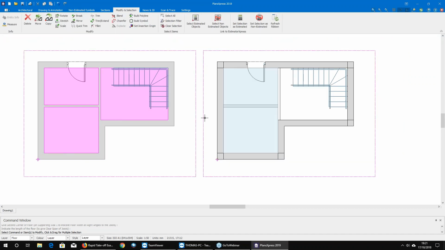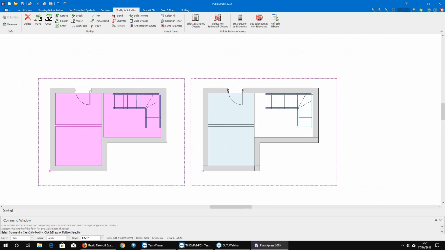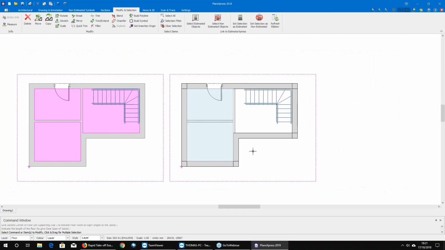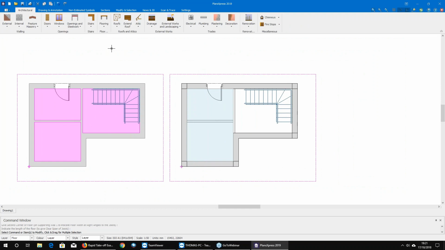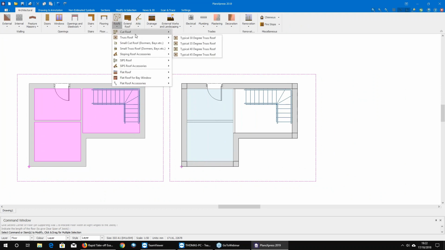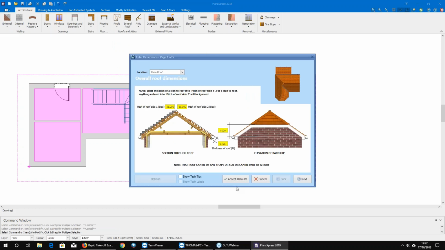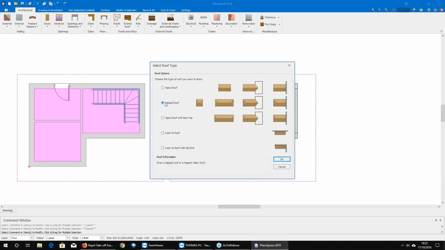Okay, so next thing I'm going to do on top of this is some roof lines. Grab me a cut roof, 35 degree. There we go, that'll do us fine there. And I'll make this a hip roof.